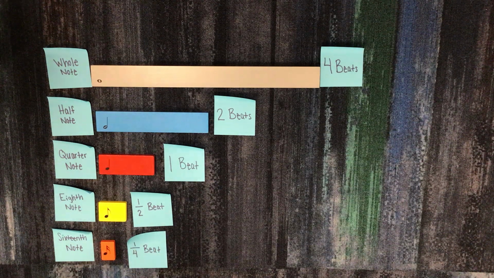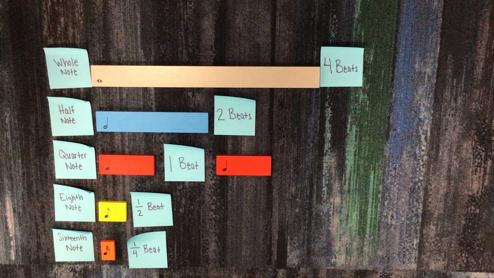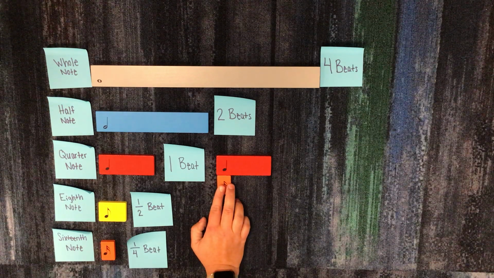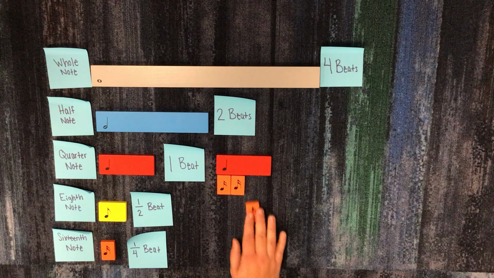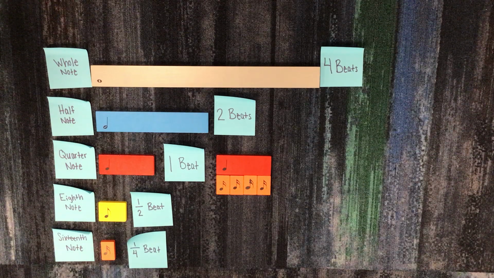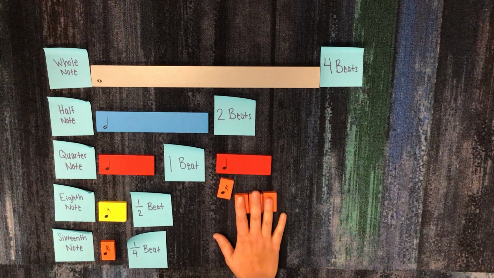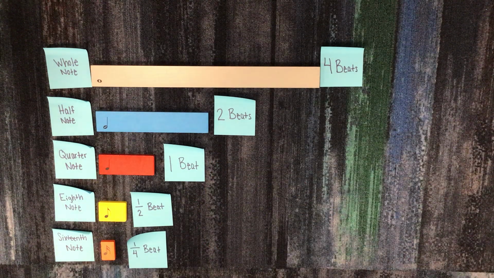Now, I want you to think about money. If I have a quarter note, and this quarter note gets 1 beat, and a 16th note gets 1/4 of a beat, or a quarter of a beat, that means that just like 4 quarters make $1, 4 16th notes make 1 beat. And so that is how all of that is related. That is our rhythm tree. Go ahead and take a real good look at that.